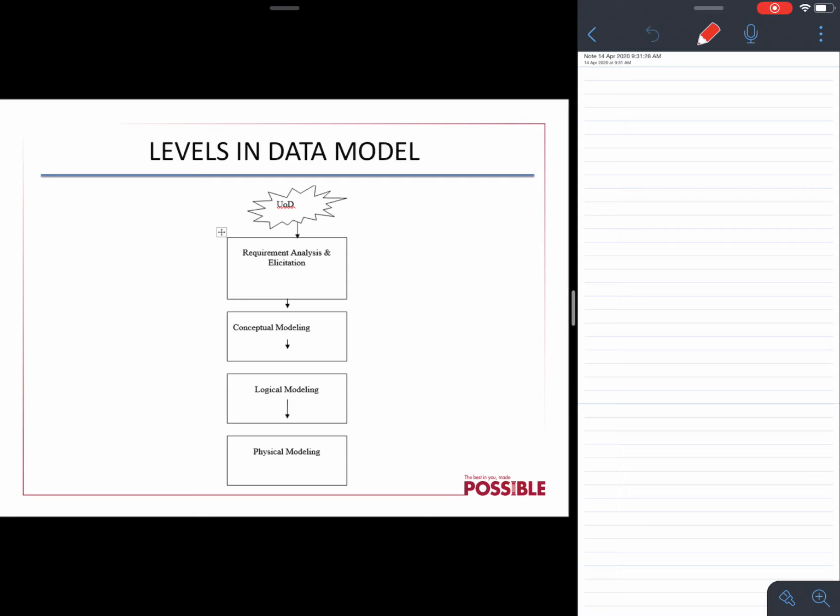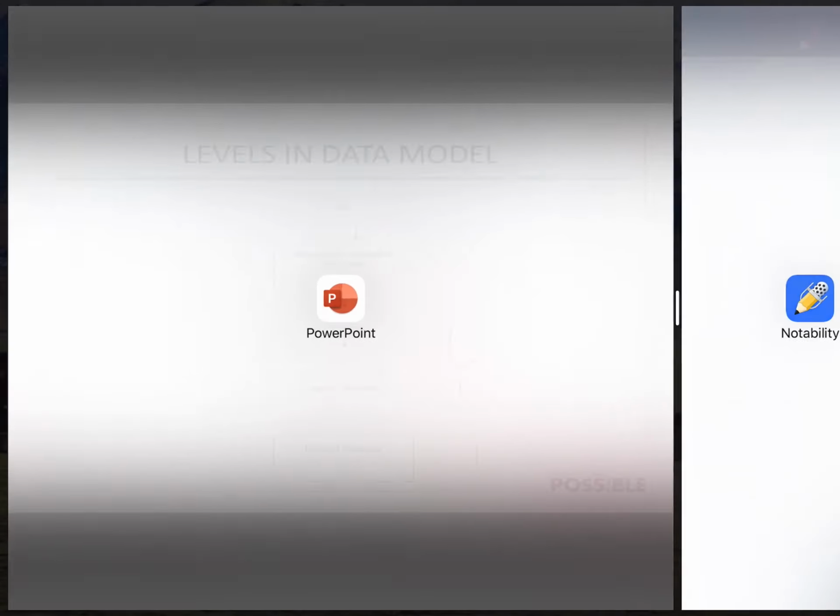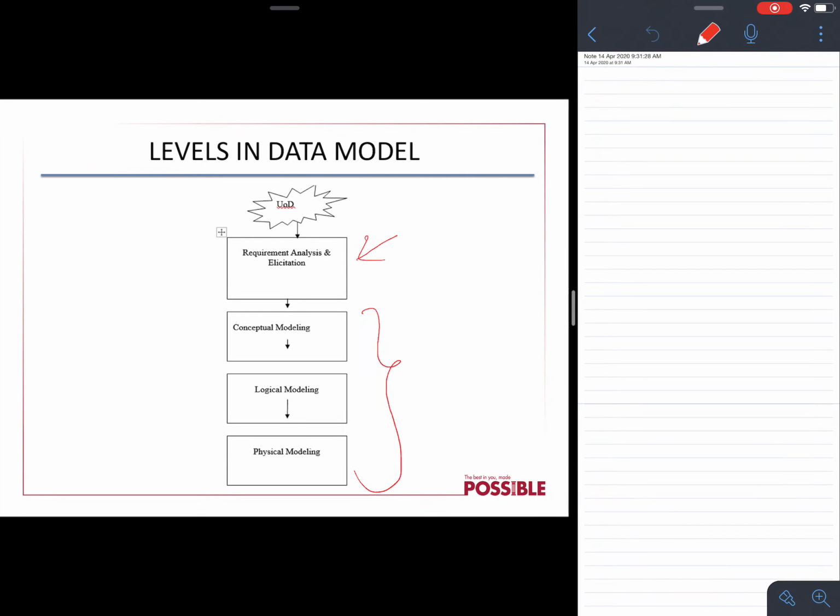This is actually the level of database data model. First and foremost, usually you will get the requirements. When you need to develop a database, it must come from a system. So usually your counterparts, your team members or people from another module, will come to you and say, please develop a database for this system, and they will give whatever data they want to store. Then it's your part to develop the database. So there are three levels of database: conceptual model, logical model, and physical model.